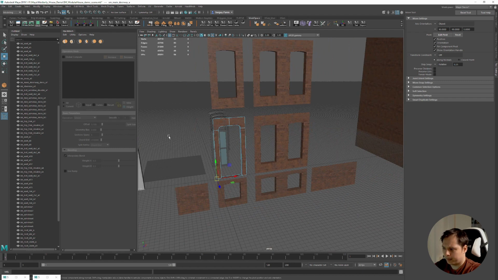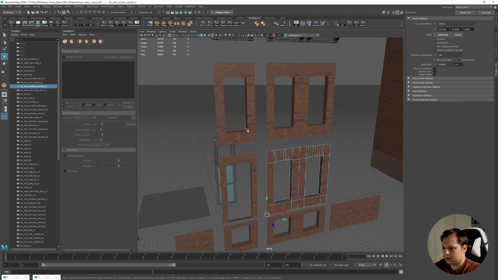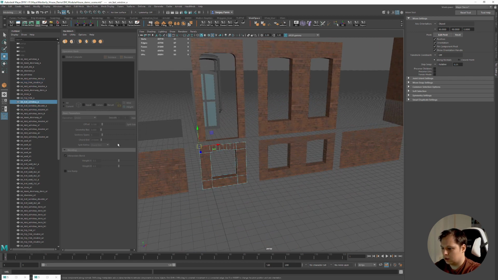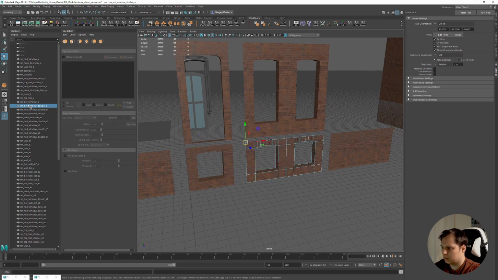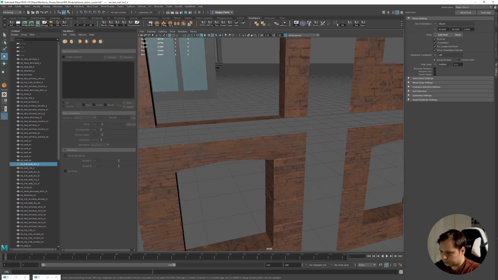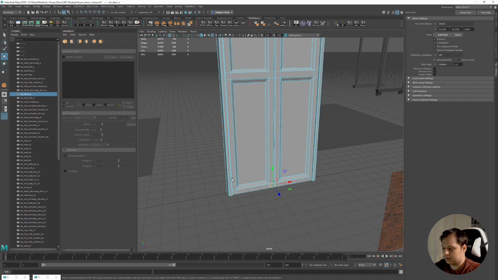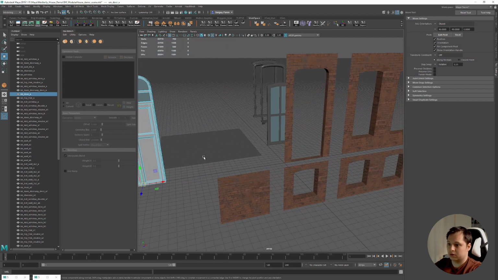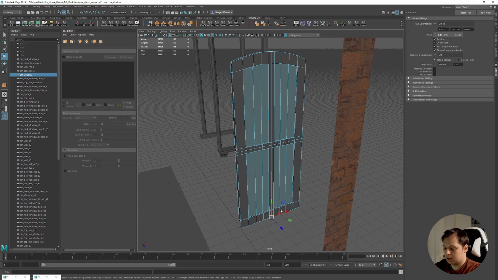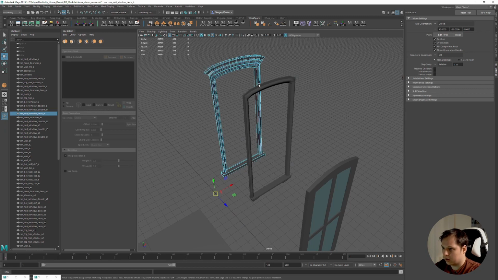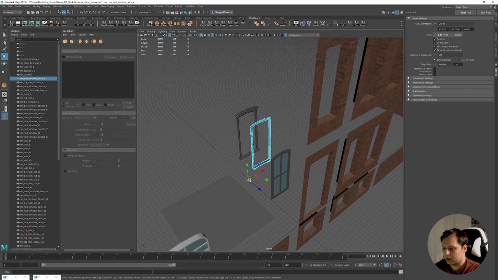I have my meshes. So this one will be main doorway, window double, window single, window double again, it's the same one. So this is top trim double, bottom wall, bottom window double, bottom wall. About the door, so this is how our door looks. In the end, you see I haven't placed the pivot on the side because this is an unmovable door, so there's no reason. The window has its pivot in the middle. Decoration, I created two of them, Deco A and Deco B, so we can test them.